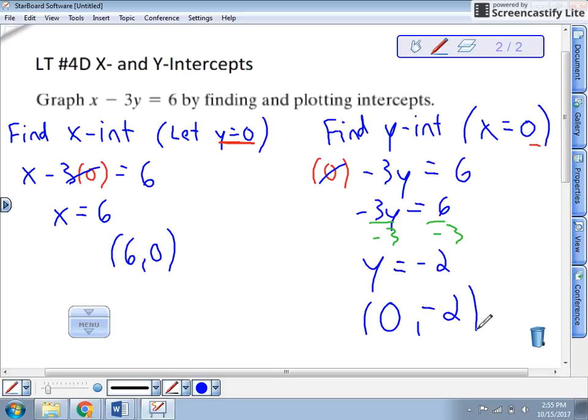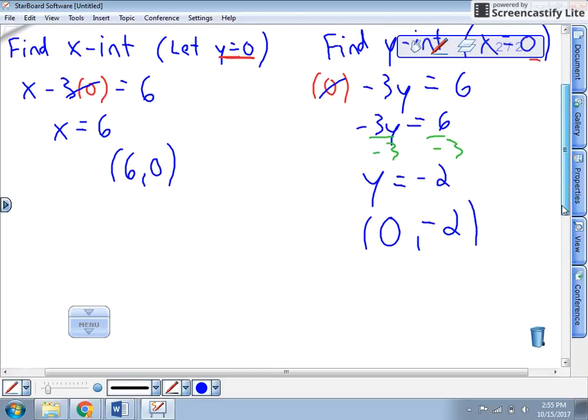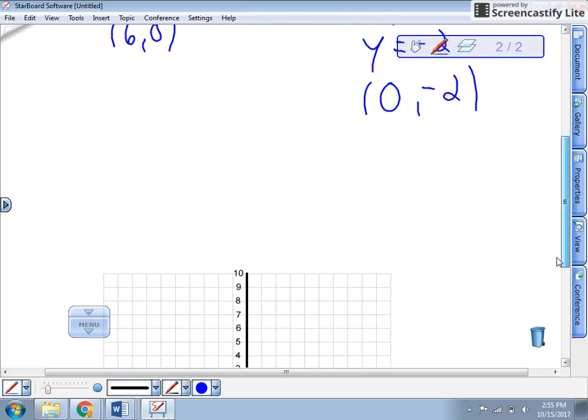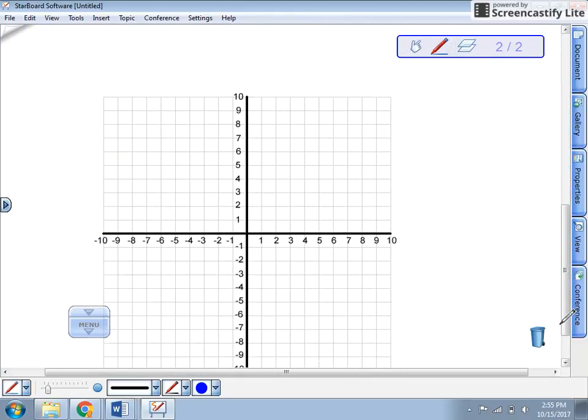Now that I know each of those points, I'm just going to put them on the graph and make a line. So 6, 0, 0, -2. I'm going to rewrite those here again. I'll rewrite our X-intercept we said was 6, 0. And our Y we said was 0, -2. We're just going to plot those points. So 6, 0, there's our X-intercept. All right, and then there's Y is at 0, -2. There's our 2 points. We only need 2 points to make a line. Once we have those intercepts, then we just simply connect those, and we have our line. So that's how you identify X and Y intercepts, and that's how you graph using the X and Y intercepts.